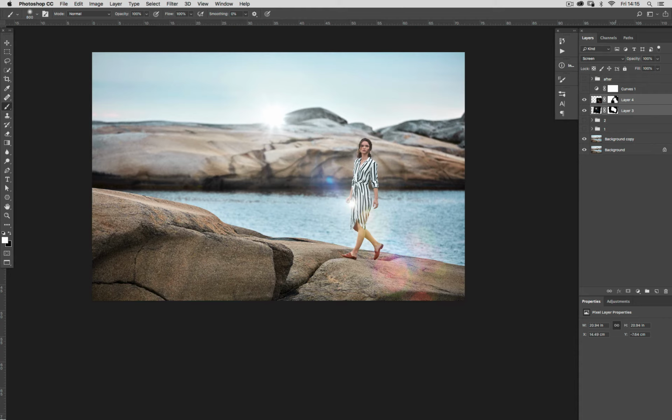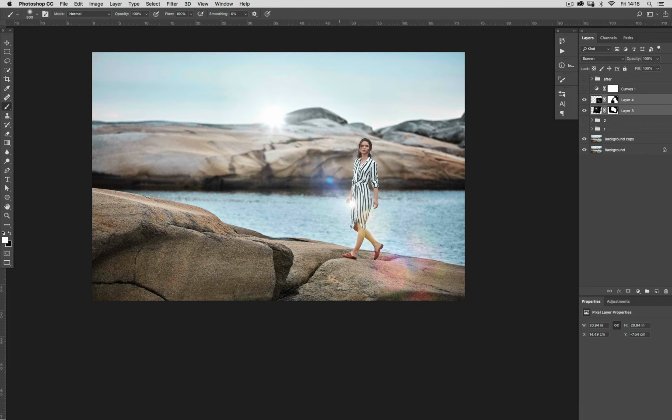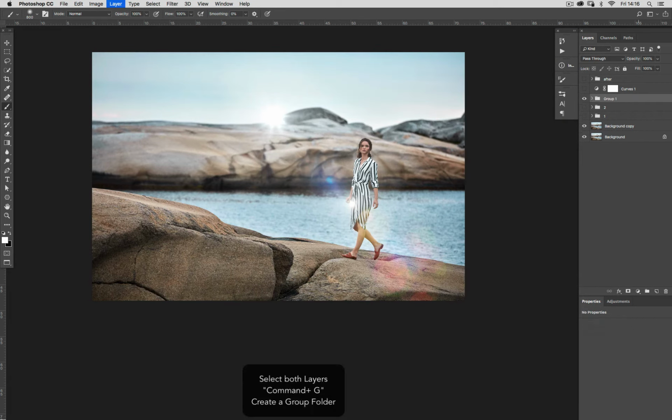flares from other images on top of our image. And how easy this was. I think this is the best way to create flares, because the flares are real and they look great. Obviously, make sure you choose the right resolution for it, otherwise they can be pixelated. So we put them in a group, method 3.